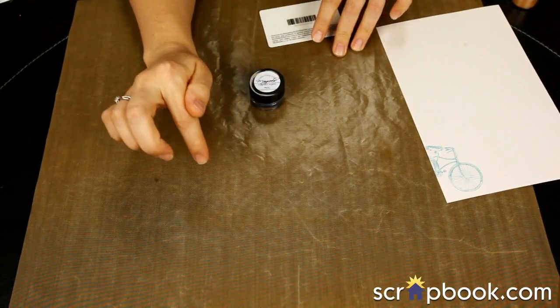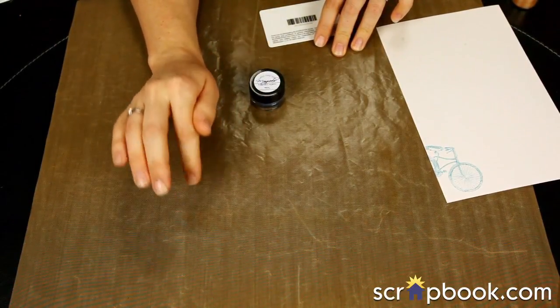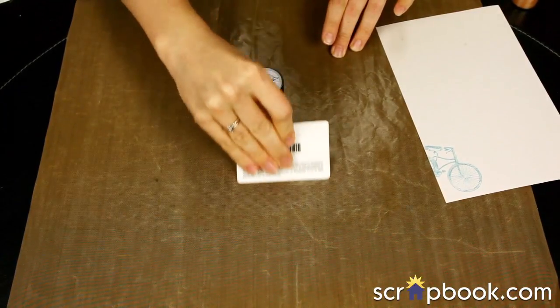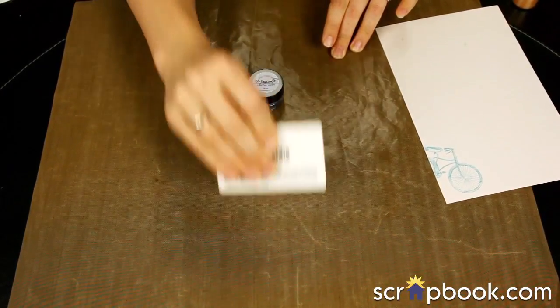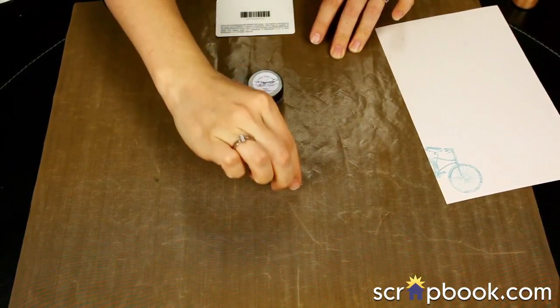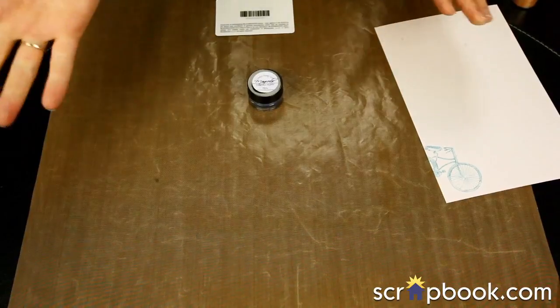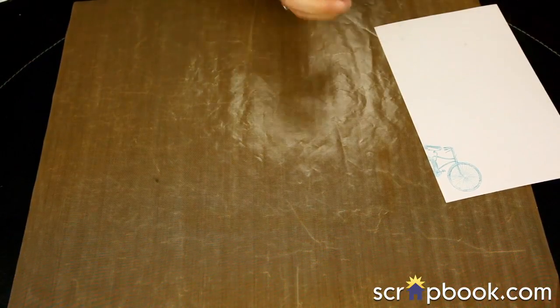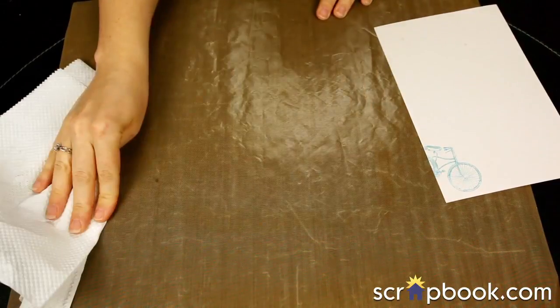Any type of water-based paint, like an acrylic or any medium that you might use on this mat, you again can take your credit card or your hard scraper and just scrape the paint right off. And a lot of times with acrylic, you can just grab it and peel it off. It won't stick to your mat. Or you can wash it off in the sink when it's still wet, or run a paper towel over the wet surface. Just if you have a lot of paint, I do recommend finding a sink.